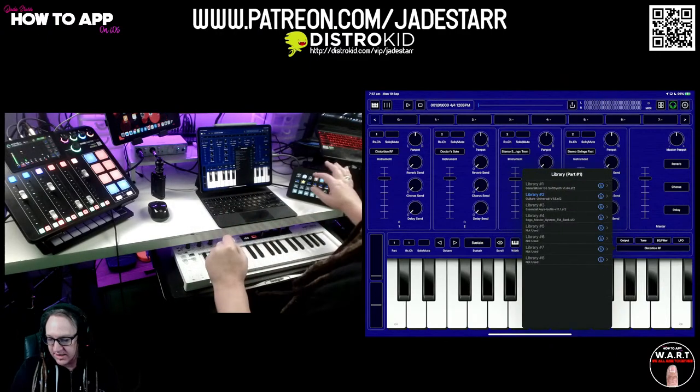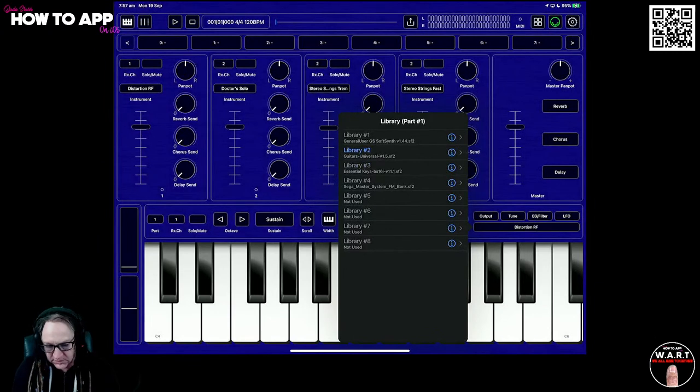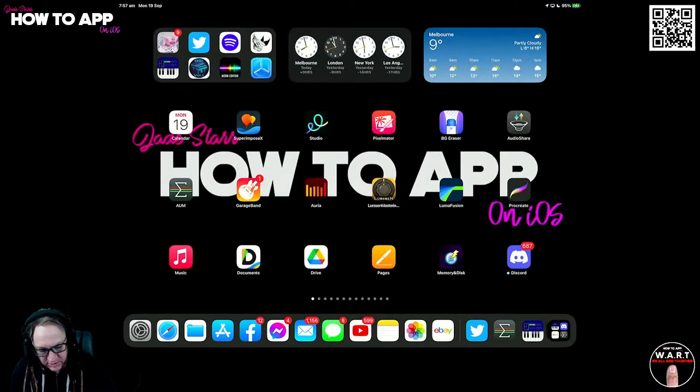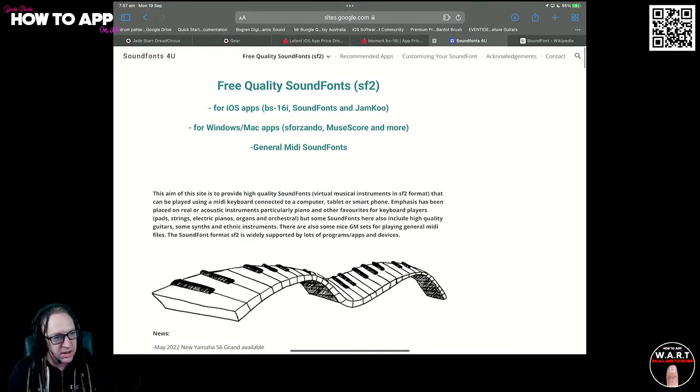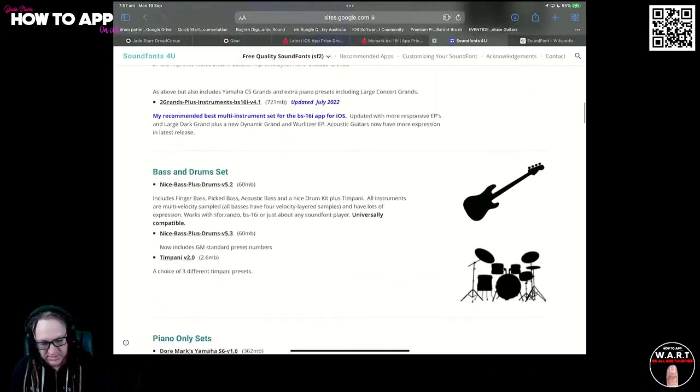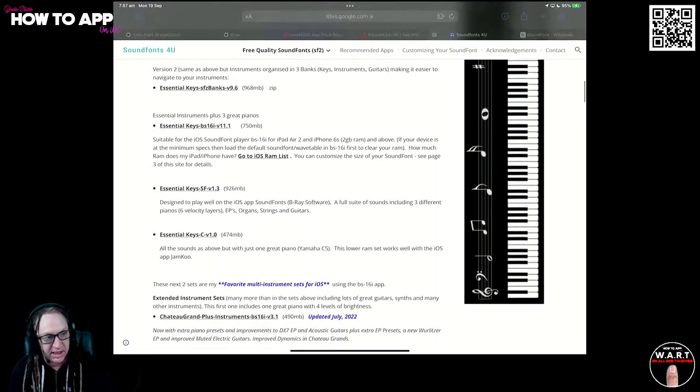All right, let's try another pack here, another library. So this is an essential keys one. And I found all of these, just so you know, on this website that I showed at the start. So all you need to do is do a search. And it's called Sound Fonts for You. And I found all these packs here. Look at them. They're just free to download. Drums, bass sets, keyboard sets.